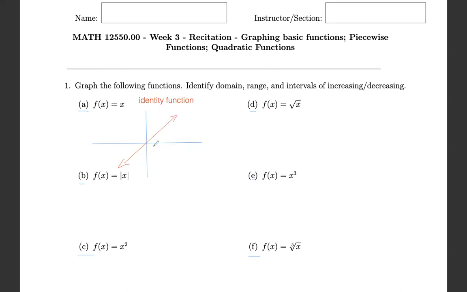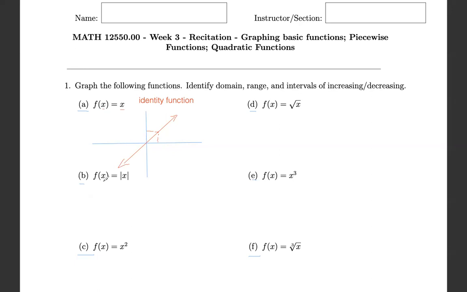So this is the identity function. Why is it called identity function? Because the input is x, output is x. So it doesn't change anything, right? Input x, output x, which on the graph means every x value equals the y value. Right? So here, all the points on this line, x value and y value are the same. Then we can think of all other linear functions as transformations of this identity function.